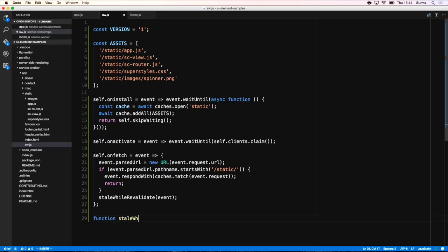So we see this typically on social networking sites where they kind of go, here's all the posts that I've got stored. Enjoy those. Meanwhile, I'm also going to go off and get the latest set of posts. And when I've got those, bam, I'll update my collection for you. So the one nice thing about the strategy is that we're definitely going to do both. We're going to do fetch, and we're going to check the cache, because we're going to need both in either case.